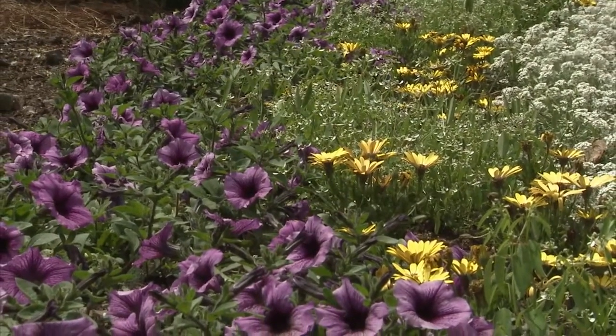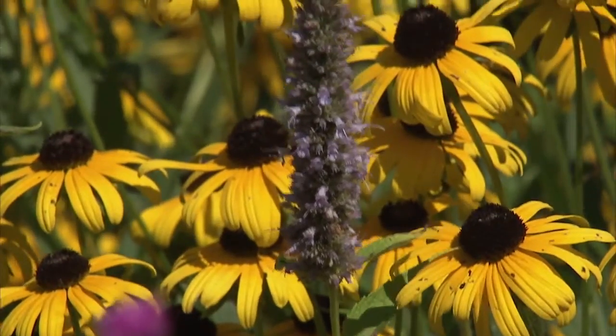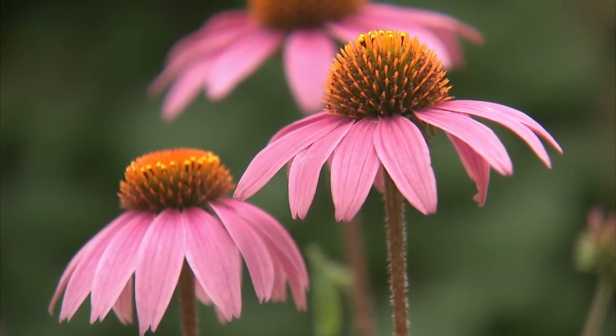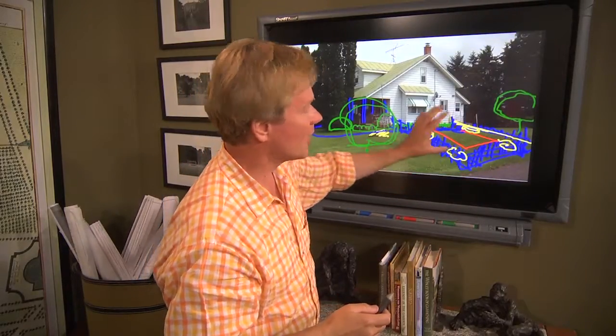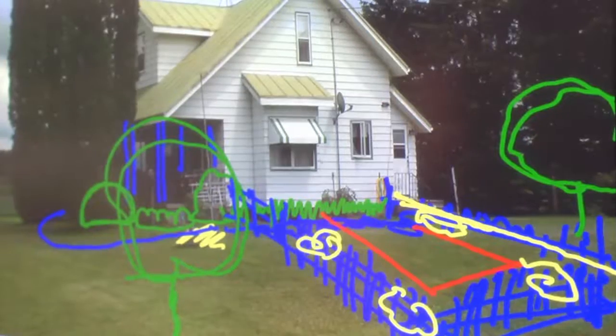And then also consider some of the native perennials that you like so much, such as Rudbeckia, black-eyed Susans in other words, or purple coneflowers are excellent. But this just becomes a little garden room off to the side. Charming place, Vicki. Good luck with it.